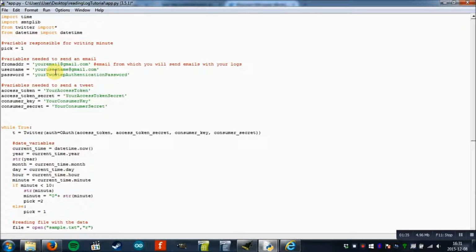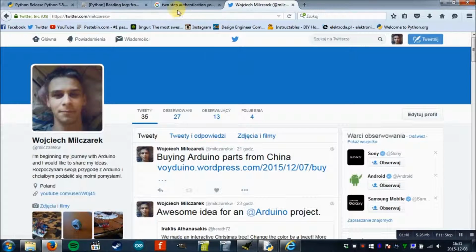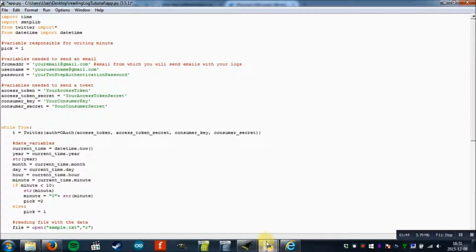When it comes to password, you have to set up a two-step authentication password, and I won't explain it. I will just post a video explaining it in the description, and you will have to enable this function in your account and paste the appropriate password here in this line password.